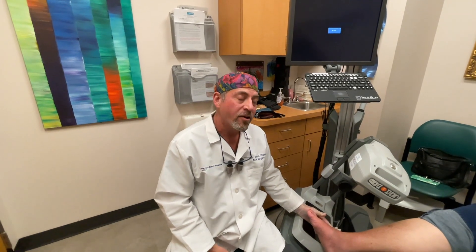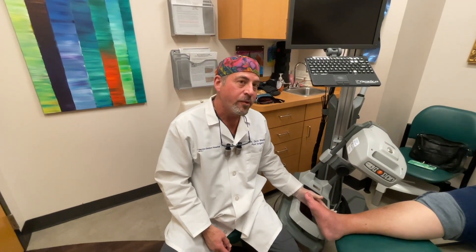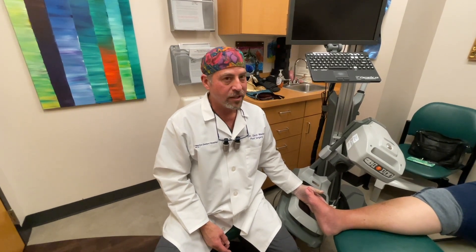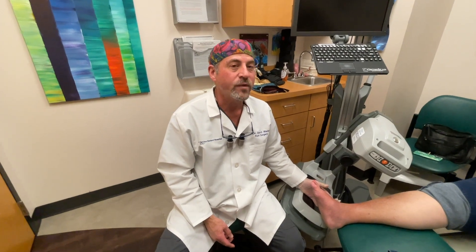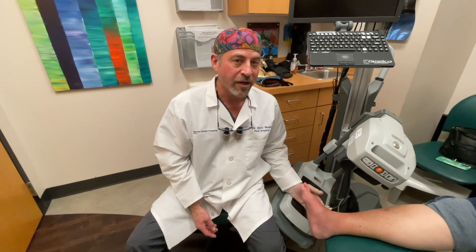We have our second injection in, and I will see this patient in two weeks and we'll reevaluate. The extra bone we're seeing on the x-ray is probably always going to be there, but hopefully the Charcot process is going to be calmed down significantly. The way we handle it is we will have this person in appropriate shoes and inserts and, of course, managing the sugars properly. Thank you very much.